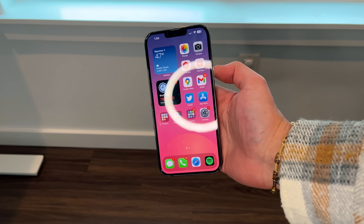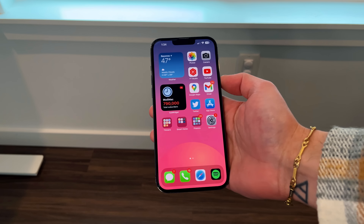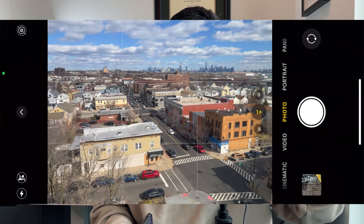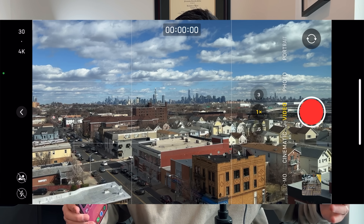If you want to start a YouTube channel, do YouTube Shorts, TikTok, or any content involving video and need a quick point-and-shoot solution, the 13 Pro Max found for cheap is a great option. For thumbnail creation, the same 12-megapixel camera handles top-down shots, overhead shots, product shots, and portraits — whether dimly or well lit. The ultra-wide and telephoto lenses do lose a little clarity and resolution, so I stay away from those for professional videography and stick to the main sensor.